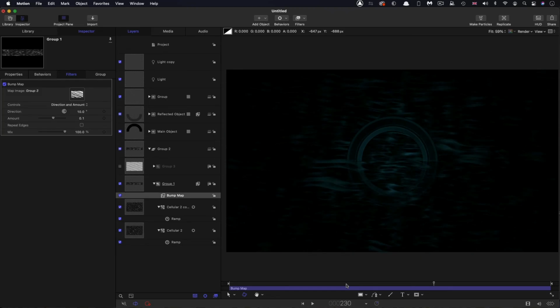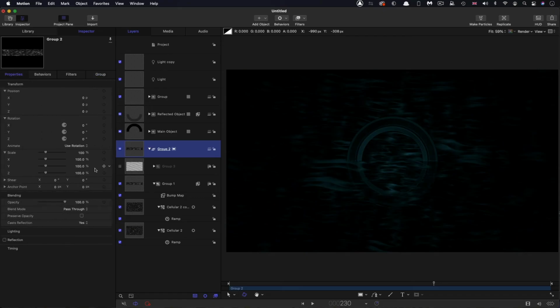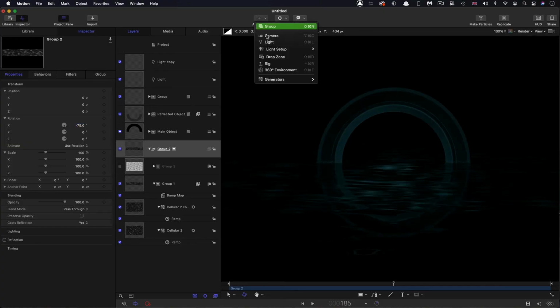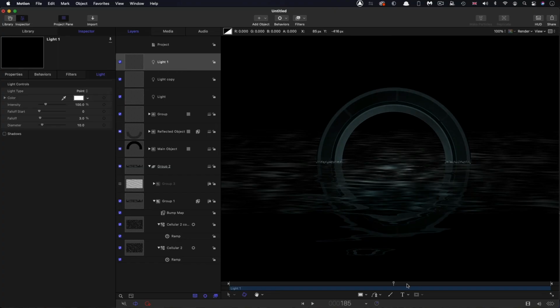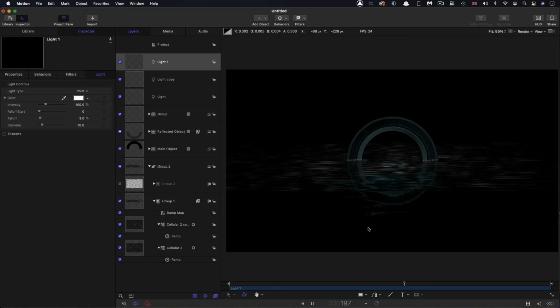And then what we can do is take this main group and rotate it so it's more like the surface of the water. I'm not going to go all the way because I'm going to cheat this. I'm going to go for -75 on that rotation on X like that. And you can see how this is working. I might just throw in a light so you can get a better idea. This is not how it's meant to look, but it's just so you can see the overall effect.